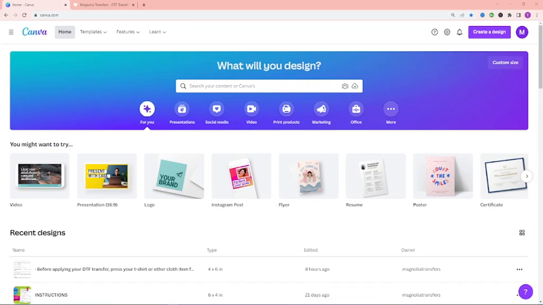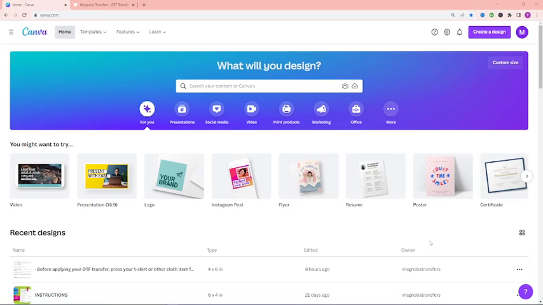Now, Canva, you can get it as an app for your phone or your tablet, but you can also go online over your desktop or laptop computer using your browser and go to canva.com. For me and for this tutorial, I'm going to use the browser because all of my graphic files are saved on my computer, and it's just going to be much easier for me to walk you through this. So what you're going to do is load your browser and go to canva.com, and your screen should look something similar to this.